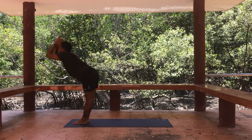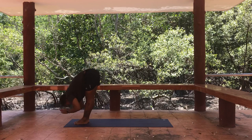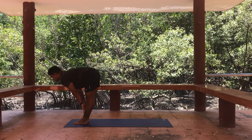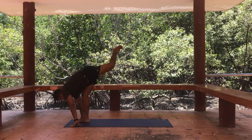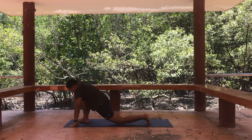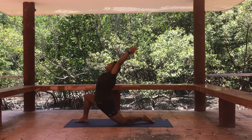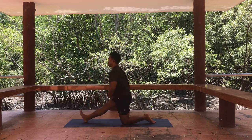Exhale, Uttanasana, keep your back long. Inhale, halfway, lift up, flat back. Exhale, left foot back, knee down. Inhale, Chandrasana. Exhale, half Hanumanasana.